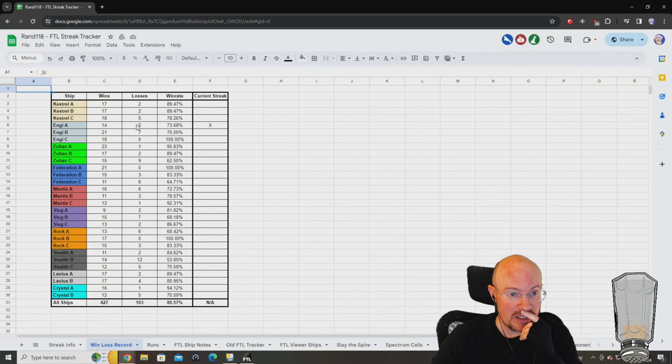God, NGA is... What is that equal to? Kestrel C losses. I lost 6 times on Mantis A, 6 times Rock A, 12 times Stealth B. That doesn't keep track of which ones beat the long streaks, but has overall win rate, yeah. Over 50% on Stealth B is a perfectly healthy win rate.